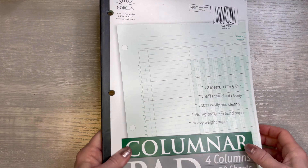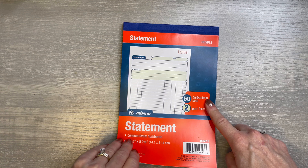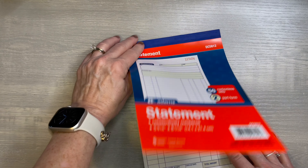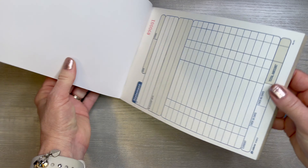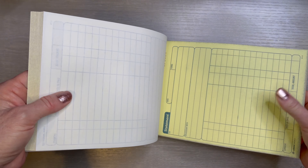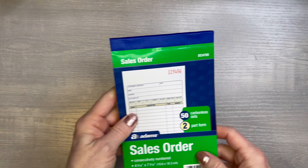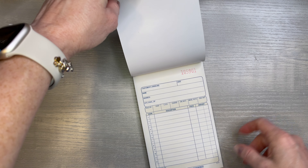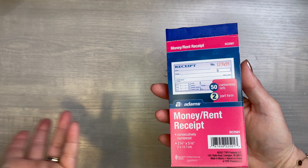Now let me show you what I bought — we are going to make our own ephemera. You can go online and I have purchased some ephemera from Etsy, which is very good and very inexpensive, but I thought I can make my own. I went to Walmart and none of this was very expensive — I think $4 was the most expensive. I picked up this beautiful ledger pad, and look how many sheets you get. You could also make copies or scan it into your computer. You could distress it with your inks — beautiful ephemera, you can make your own.